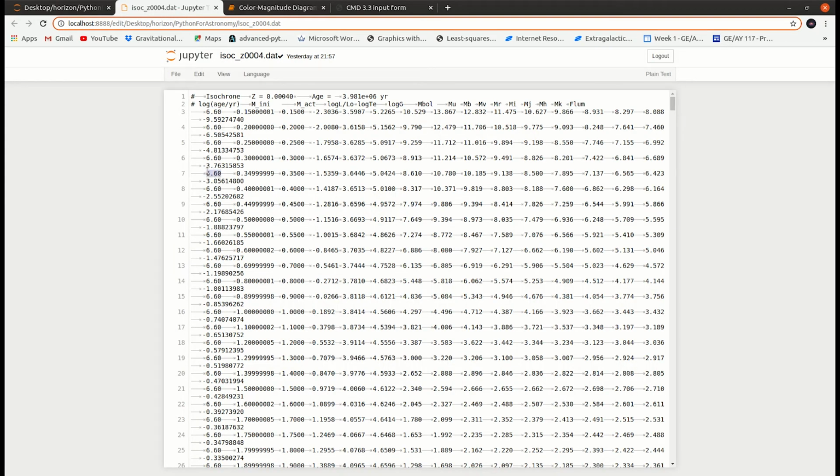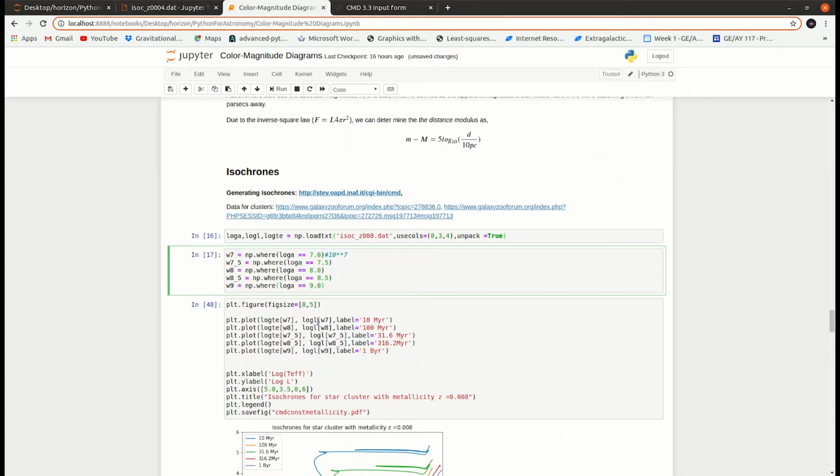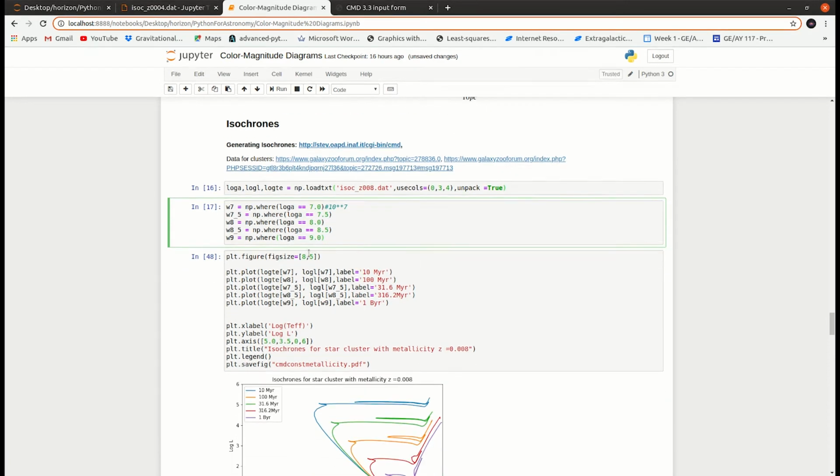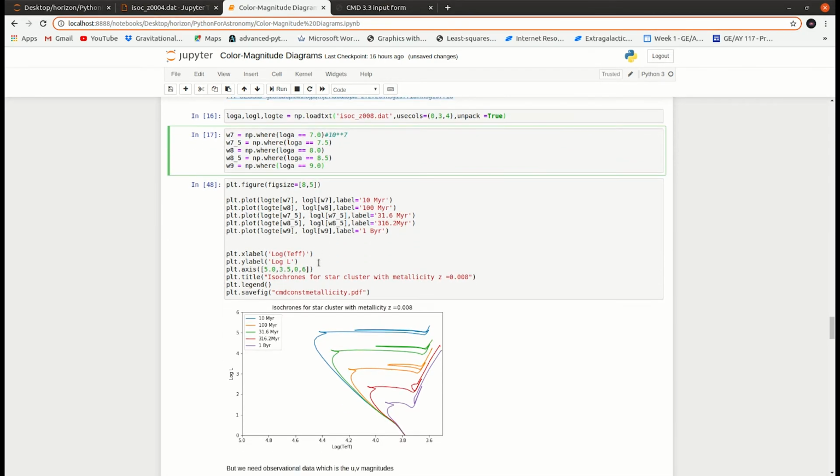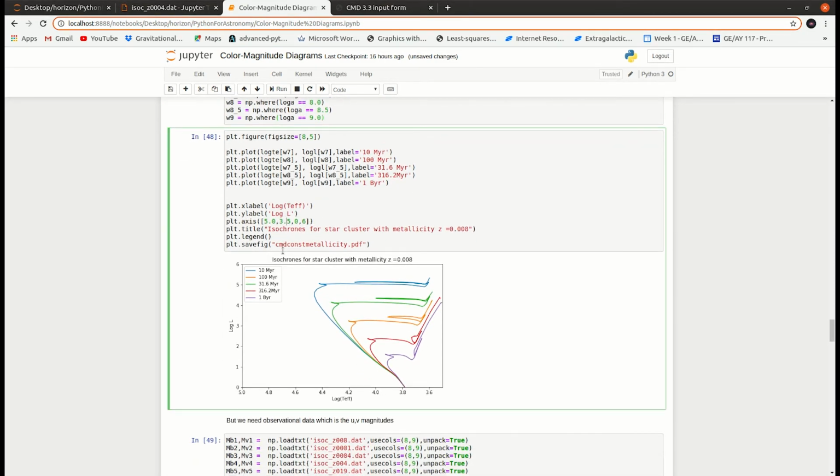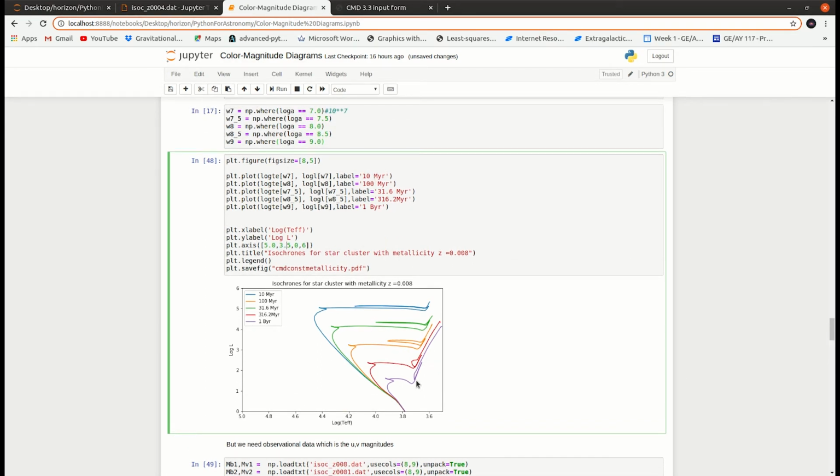So I'm finding those numpy array indexes, because if this is a particular age, then for this particular age I have so many entries with so many luminosities and temperatures which I can plot and generate an isochrone. So I use the indexing, and then using the indexes I generate the isochrone by just plotting it here. So this is just the plotting code where I plotted for 10 million years, where the curve looks something like that. I'll actually zoom in.